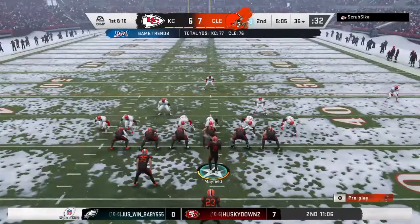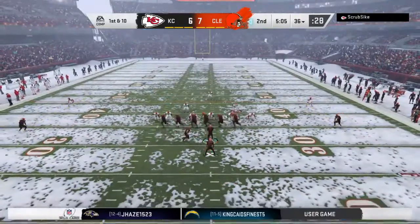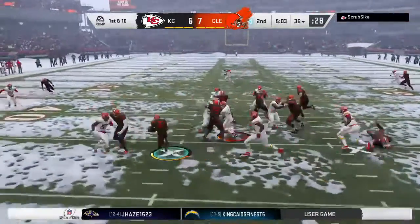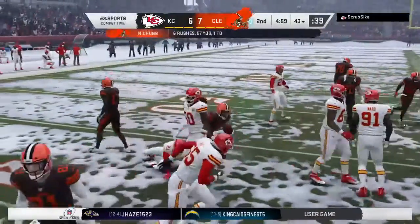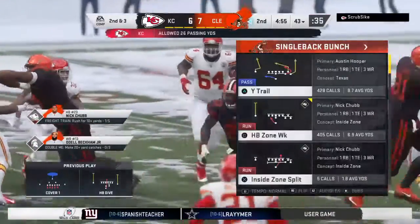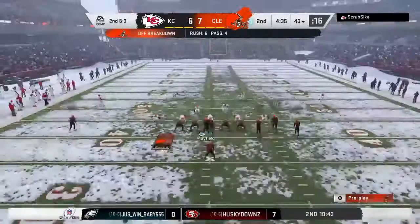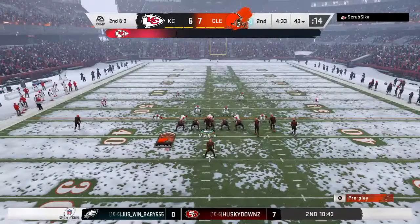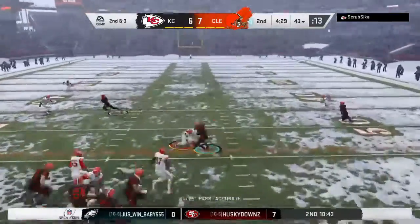The Cleveland offense ready to go. And thus far, the weather has not slowed this offense down one bit. They've looked good so far in the 1st half. They certainly have. And think back to our meeting with the head coach. We saw the forecast for this game, didn't we? We said, hey, have you prepared for this? And he talked about the different drills that they've done in adverse conditions, the wet ball drills, things of that nature. He said, I don't think it's going to slow us down much. We tend to handle it pretty well, and he's been right.